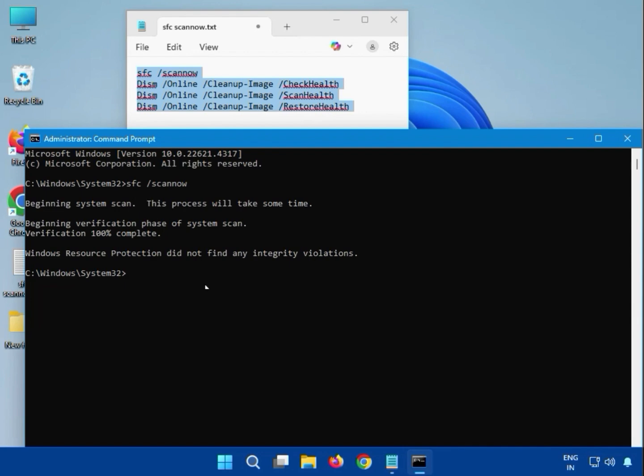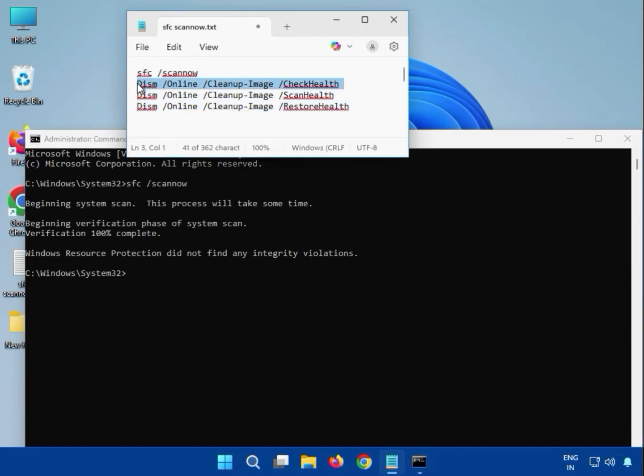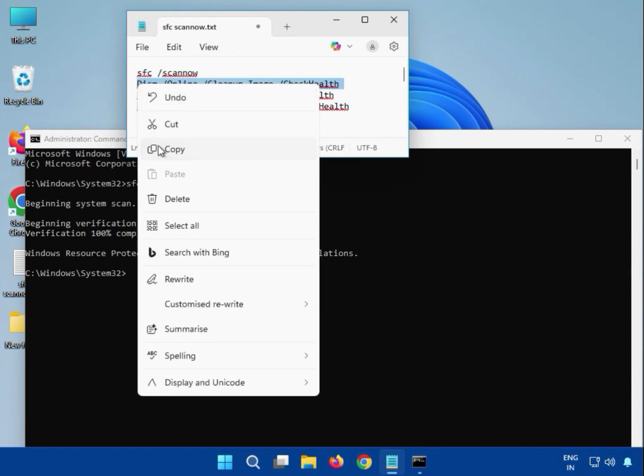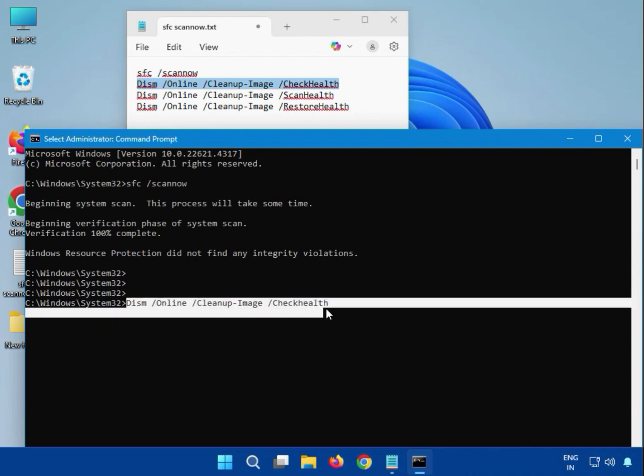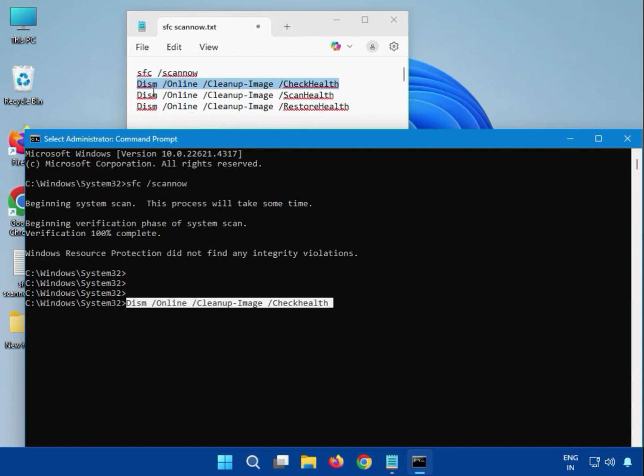Okay, DISM online check health, and you can copy. If it is not working, then you have to enter it manually. Okay, like that, DISM space slash online, and then hit Enter. Okay, second command.